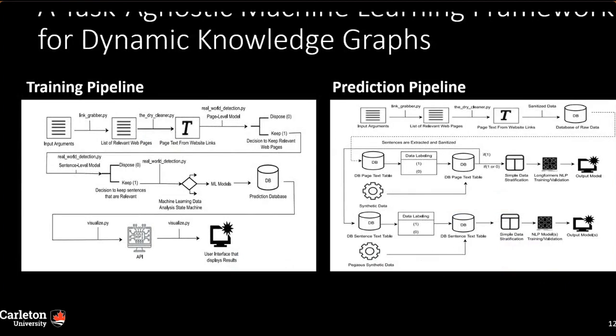This is another project in collaboration with an industry partner, and it was published as well. It's a task-agnostic machine learning framework for dynamic knowledge graph generation. Through the project, the students created a generalized high-level supervised learning framework. The framework is responsible for scraping data from the internet based on parameters set by the user and generating a corpus from the results. The students also developed an interface to label the data and to perform NLP analysis on search results to create insights from this data.